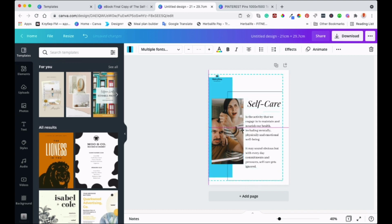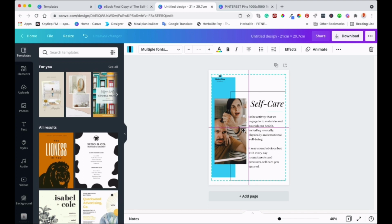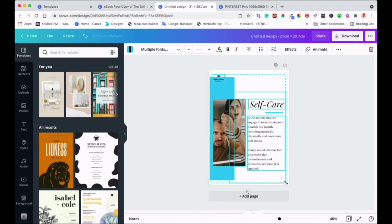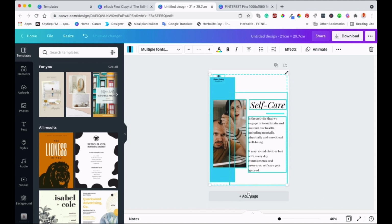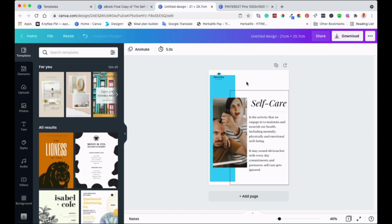So you can move around to make sure your design is in the middle. You'll see the purple line coming when you're in the middle. Then you can drag the size or play around and see how you want it to stay. It's up to you how you want to play around with it, because it's a new design. It's in a new canvas, so you can play around with it to make sure you get the feel and the look that you want for your new design that you are working on.